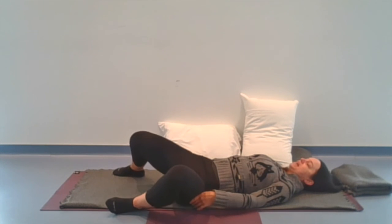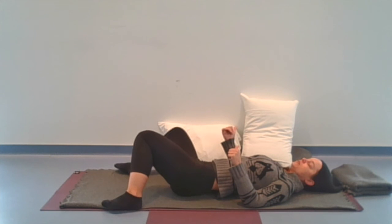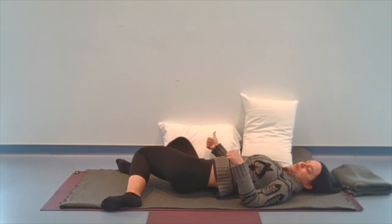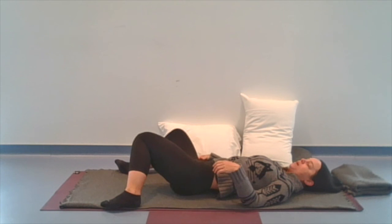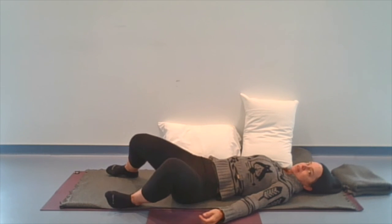And so this is where we can kind of use gravity, that once those knees are going to one side, just let gravity have your legs. You don't have to force them down. They can just go wherever they're willing to go with the gentle pull of gravity.